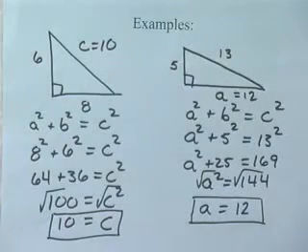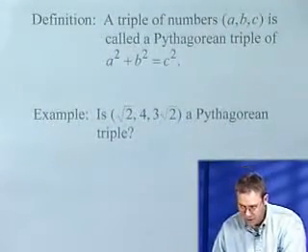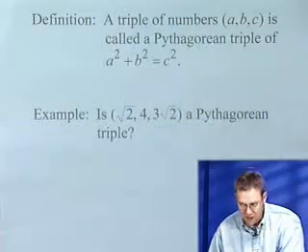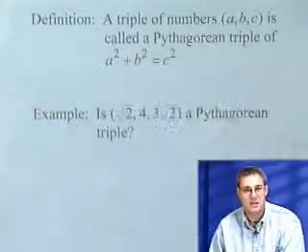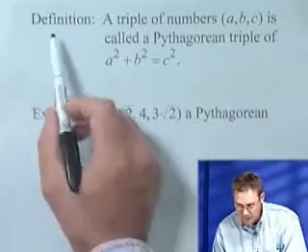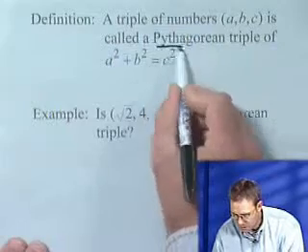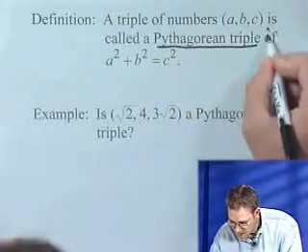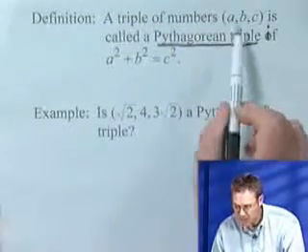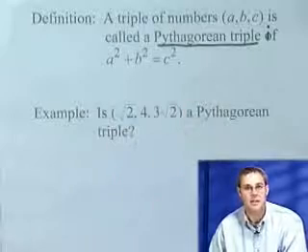Let's define one last thing. Here's a definition. Throughout this course, when you view these lectures, I will usually write "definition" first to indicate that there's a definition coming up. Okay? Definition. A triple of numbers is called a Pythagorean triple. This should say if. So a triple of numbers A, B, C is called a Pythagorean triple if it satisfies the Pythagorean theorem.